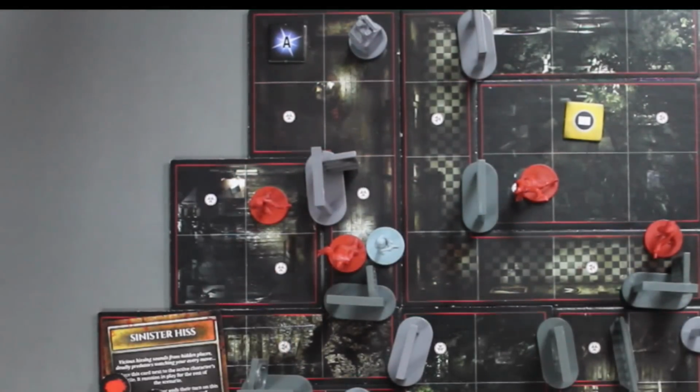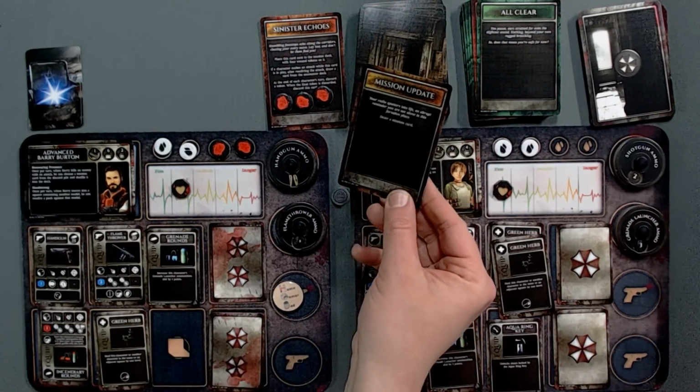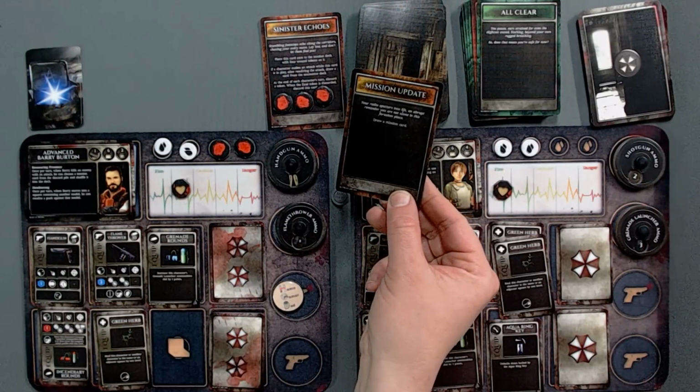oh man, Barry, oh no. All right, before I figure out what I want to do with Barry, I got to draw with Rebecca. Mission update, draw a mission card.